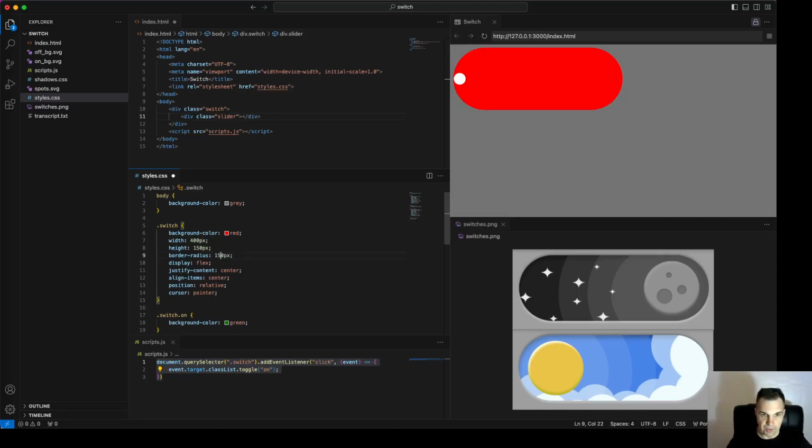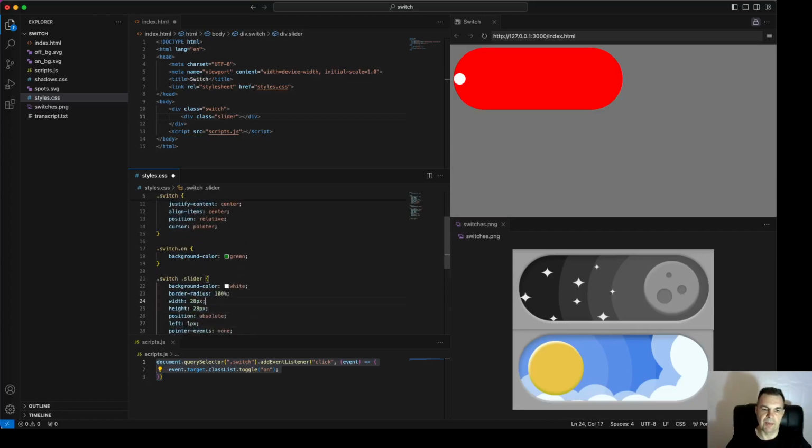And also the border radius will be the same. Then we can do the same with the slider. It also should be bigger. And in this switch, the slider should be on the right. So the left property, let's say 255. I think it's enough.